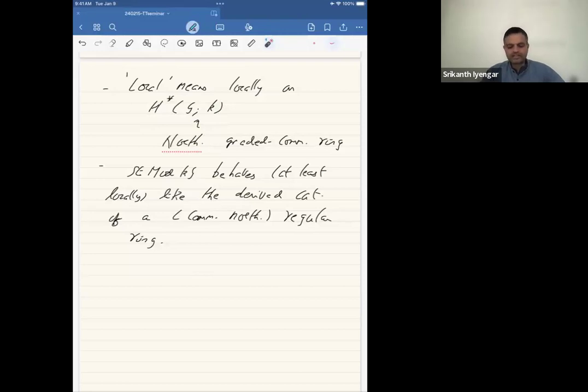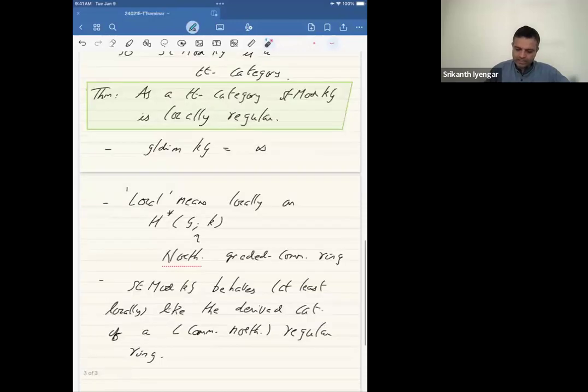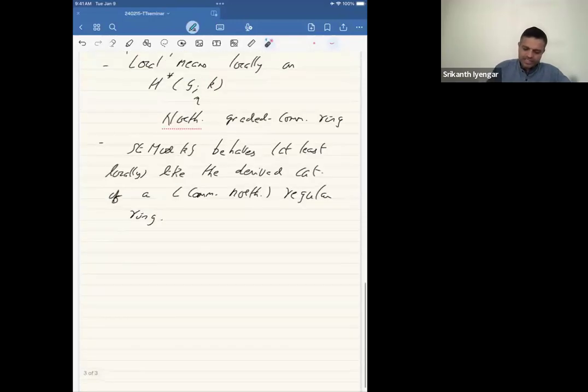Not quite the singularity category of a complete intersection, a locally complete intersection, behaves like the derived category of a regular ring, but for that you have to throw in the action of the cohomology operator. So in that sense, that's the analogy I want to develop. Okay, so this is what this statement is trying to say. As I said, I will flesh this out as we go along.